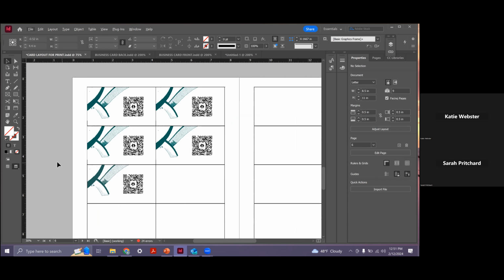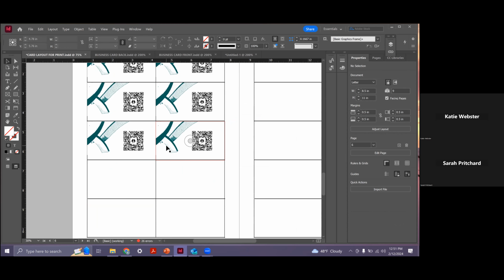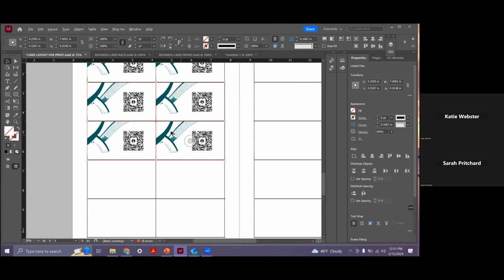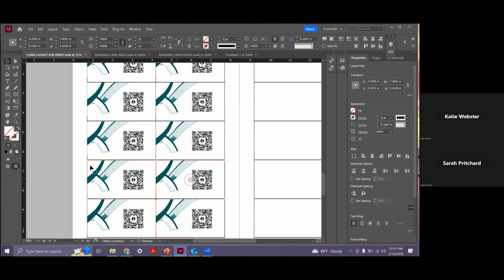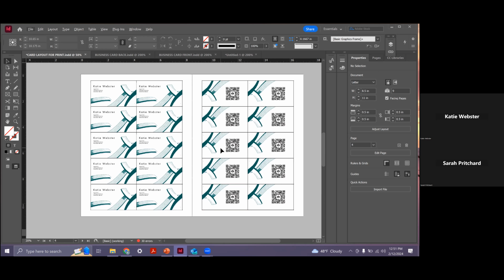Now, I don't go in and place each one of these individually. What I do is I hit Shift to select them both. You hit Alt, Shift, and then you can drag it down. You can either do that selecting all of these and dragging down. The Alt is what copies, and then the Shift is what keeps it straight and orthogonal. And that way it doesn't take a decade to make this type of sheet. And so you have this front and back because it is a two-sided business card, but you don't print it two-sided. I'll go into that real quick.